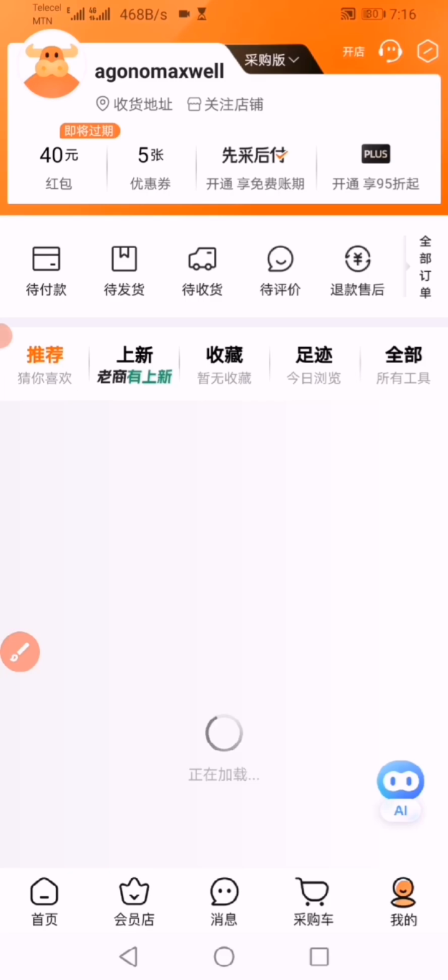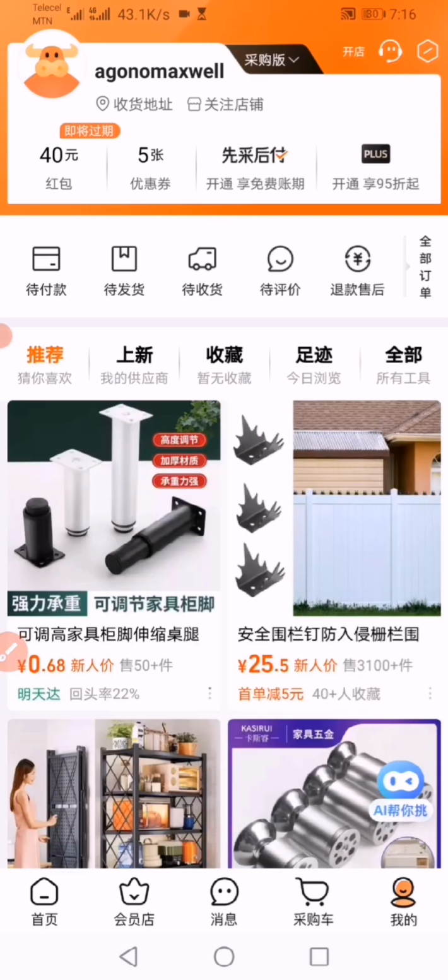It opens up another pop-up like this for you. Note now everything is going to be in Chinese, so you need to translate it. If you're finding it difficult to translate, go and look at my previous video. I've created a video on how to translate your 688 app into English. I recommend that you use Google Translate to translate these Chinese write-ups into English. You can go to my previous videos and watch how to do the translation.